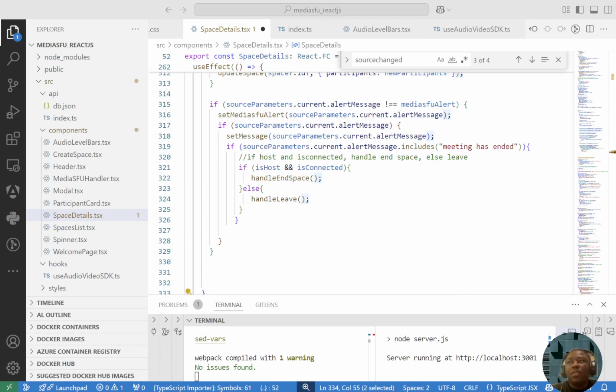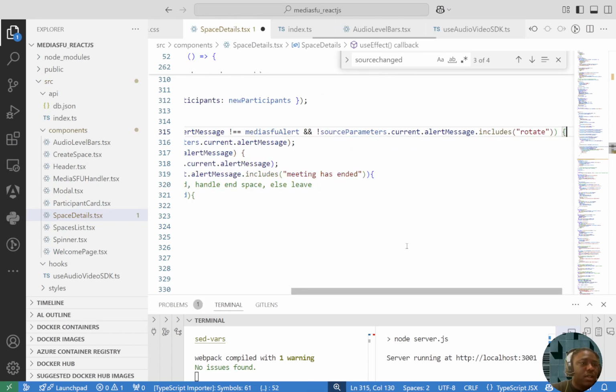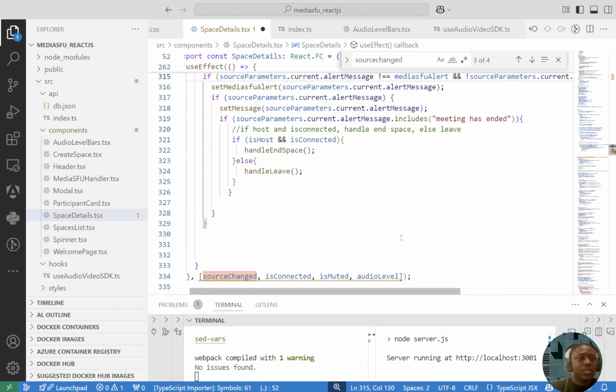We're just going to filter out every message that includes rotation. So if the message is not the same, and it doesn't include the word rotate, which is basically an issue with us not showing a lot of width per MediaSFU display, then we show it.